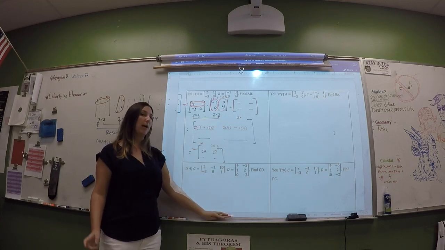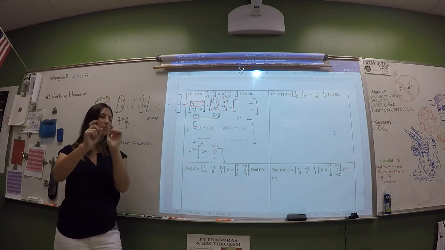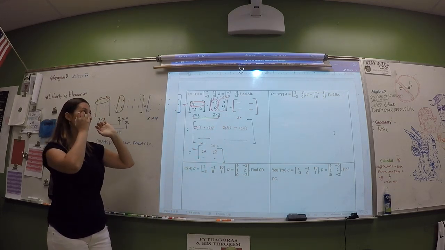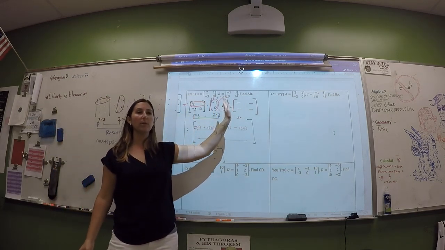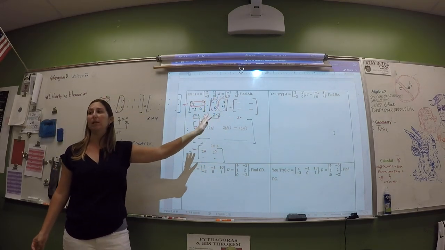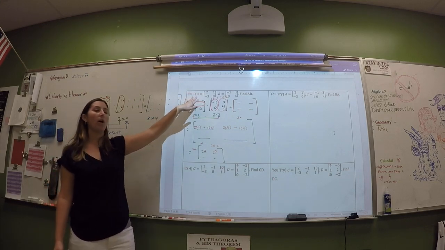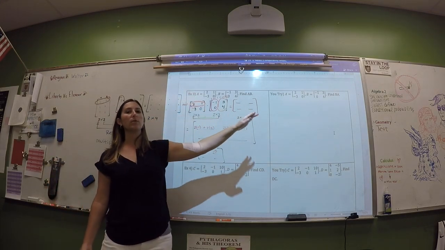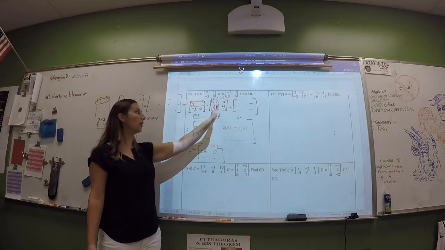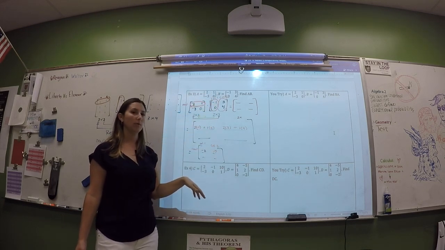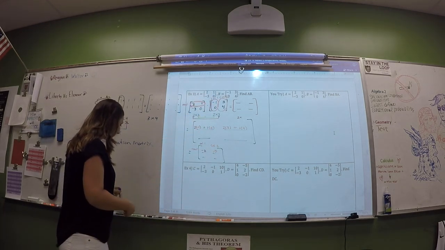Now, just a little note, you're always taking rows from the first matrix and columns from the second matrix. You never look at the columns of the first matrix or the rows of the second. It's always rows, columns. You don't mix and match. So now, you go from top to bottom, left to right, right?